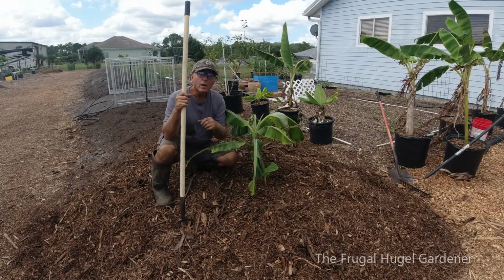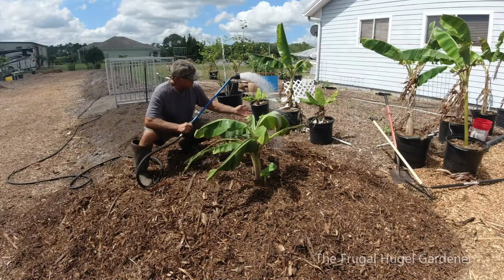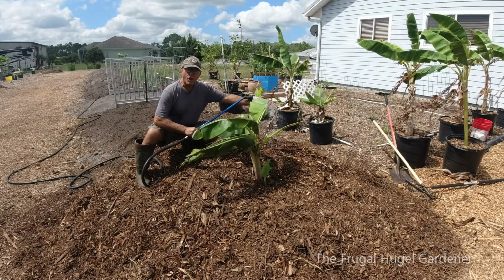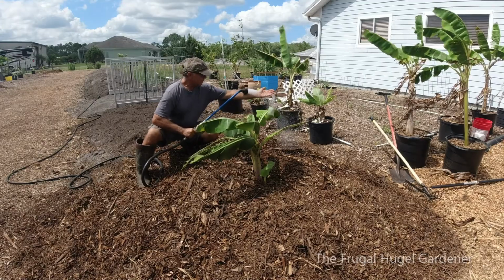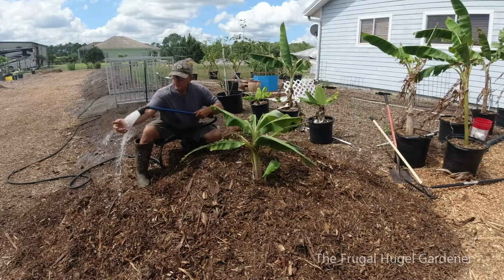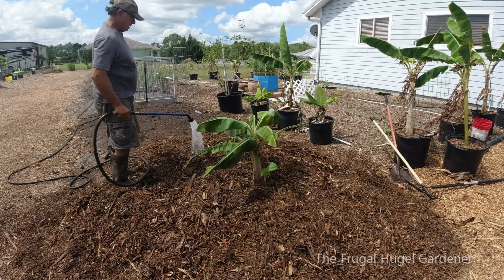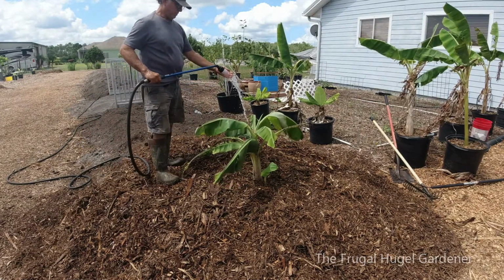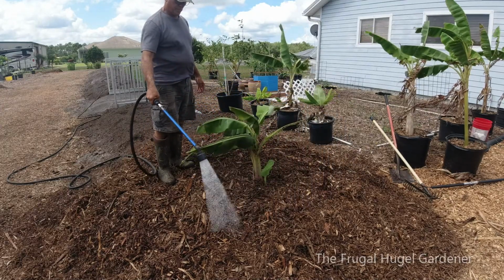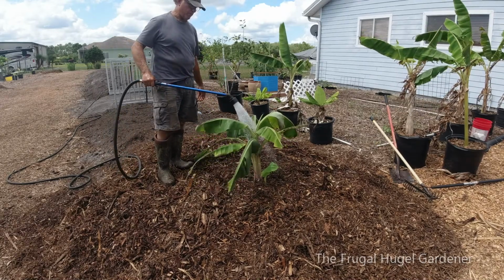I'm gonna go ahead and wet all this, and then we're done. Always check the temperature of the water, because it always heats up in the hose and it comes out hot at first. Let this cool off before you put it on your plant. Right now it's hot. Okay, now it feels good.